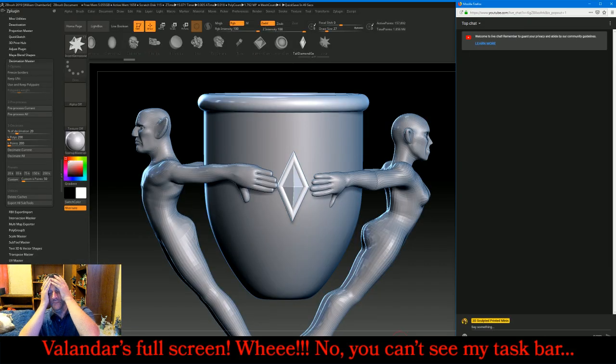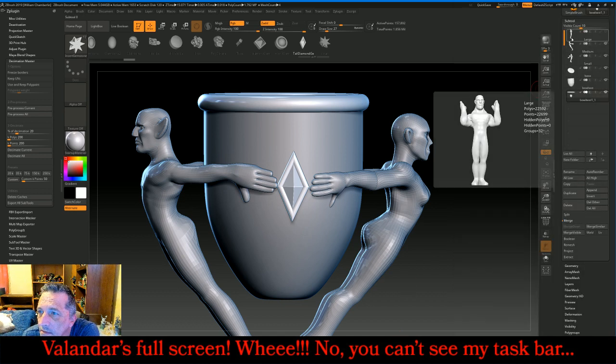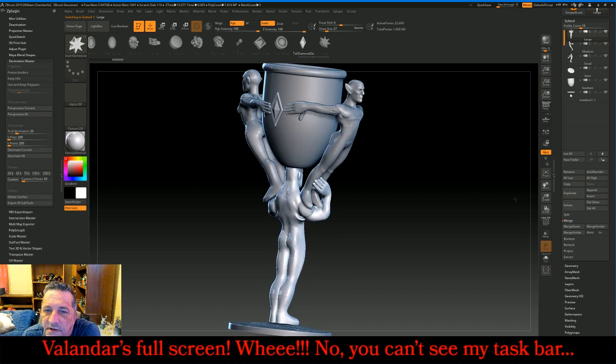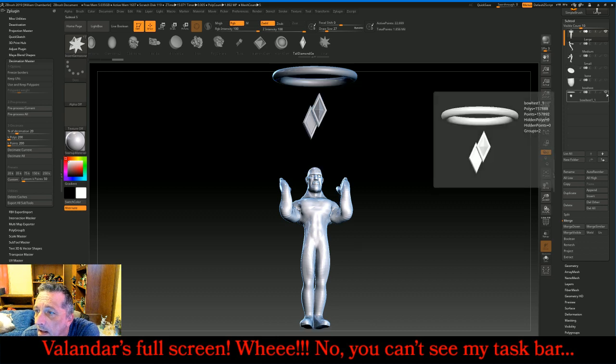Okay. We're going to do some more detailing on that later, but for right now, this is our base and goblet. Let's frame out, and it'll be time to start sculpting on Mr. Big. So we're going to hide everything else.